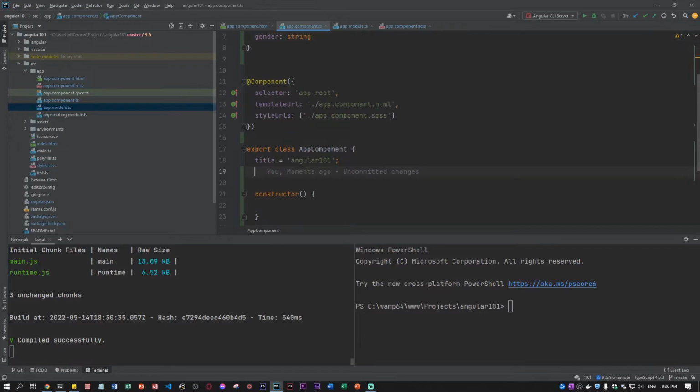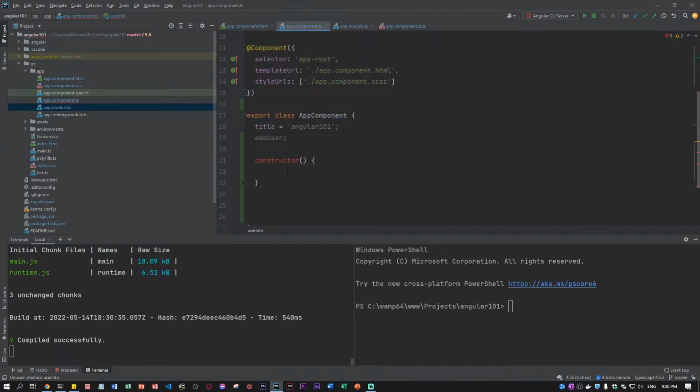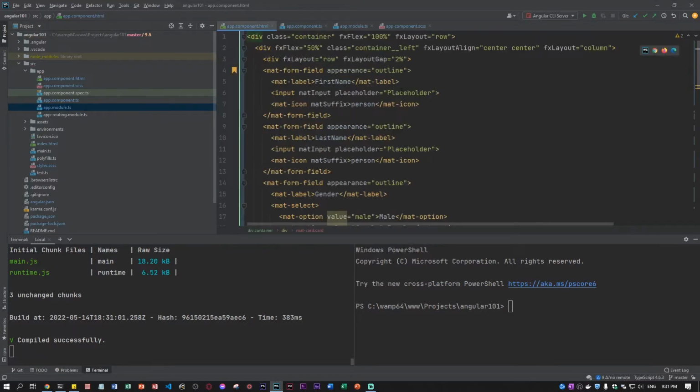And now we need to create a user, add user, and we'll pass the user info, and it will be an empty object for now. So first name empty, last name empty, and gender also empty. So now we need to bind this into our HTML.